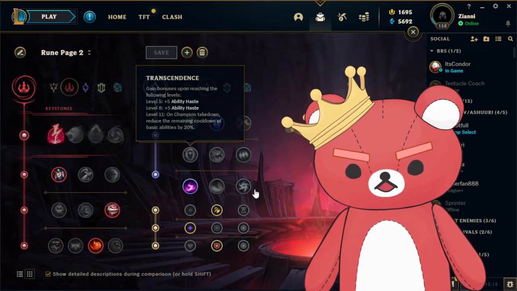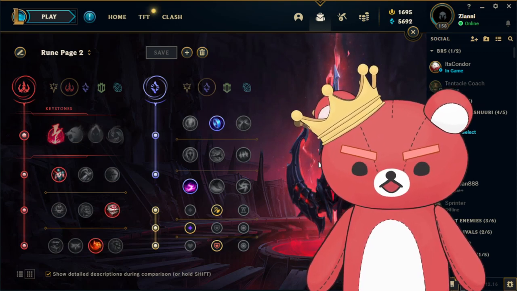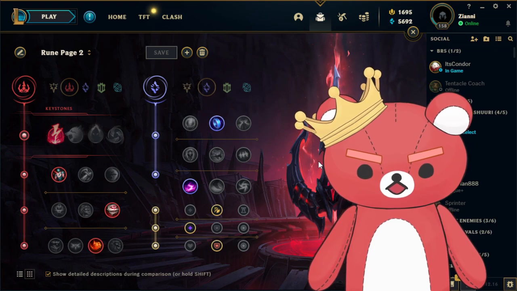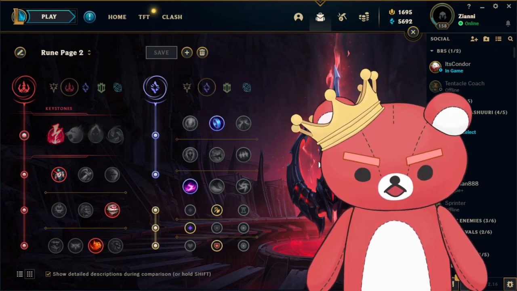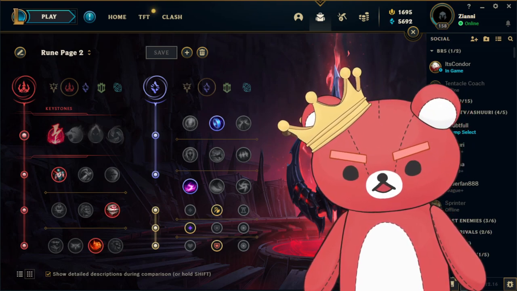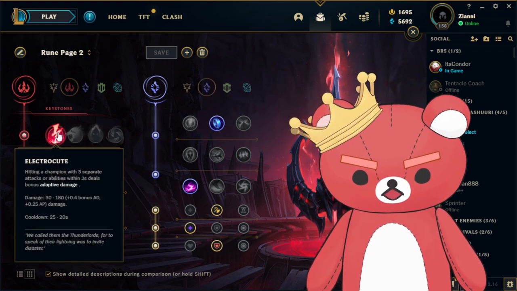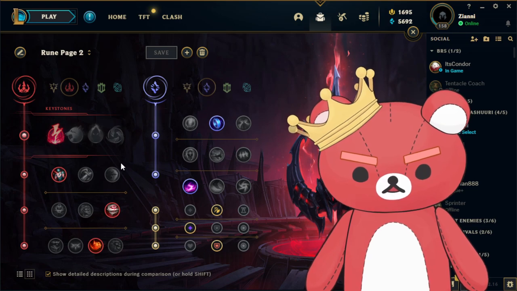Secondary rune page is going to be Electrocute. This is specifically if you are going for a one-shot all-in, or if the other matchup is just too long range for you to realistically apply Aery consistently. The cool thing about this is even though it's a longer cooldown, it does significantly more damage than Aery, so it gives you the ability to do a lot of burst.